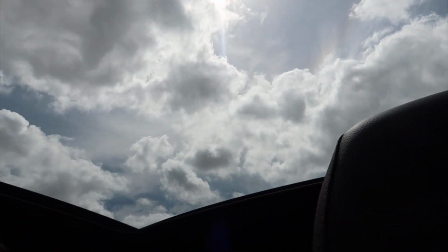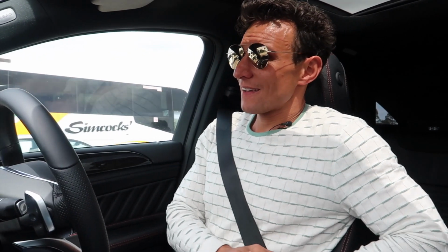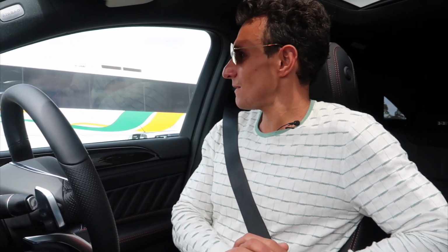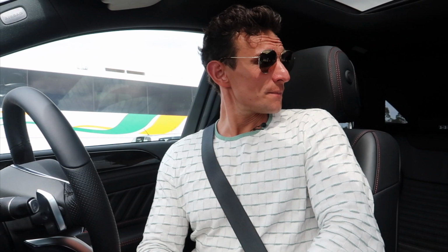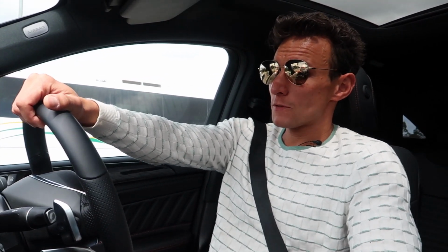Panorama roof, one-piece panorama roof. This is the option I would choose. I'd prefer to have the larger roof than an opening roof. In terms of the back, we had a good friend Elliot in the back, our Mercedes specialist over here in Melbourne, and he is gigantic. He's 6 foot and plenty, and he was sat in the back quite comfortably. Toby called rank and threw him in the back. We've had 4 people in this car today, 2 genuine 6-footers in the back, and there was plenty of headspace.